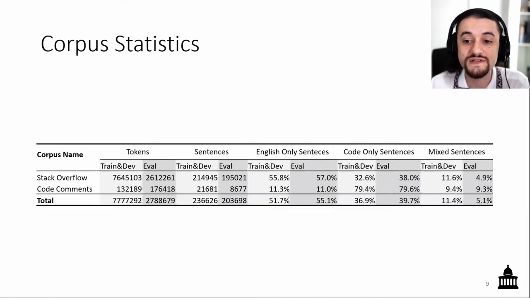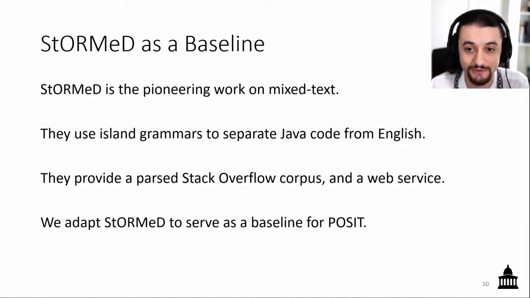Here we show the descriptive statistics of our corpora. To construct our code comments corpus, we gather snippet comment pairs from Android projects, Clang labels the code tokens, and NLTK labels the English. We use the code comments to weakly label Stack Overflow. We use the HTML formatting hints to separate code from English, then we use NLTK to label English, and we use the closest match in code comments to label the code.